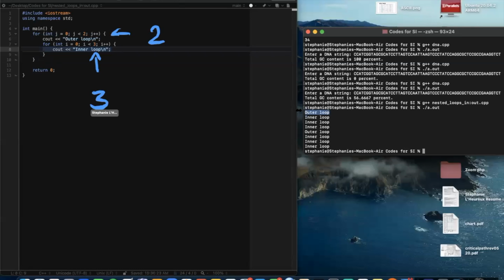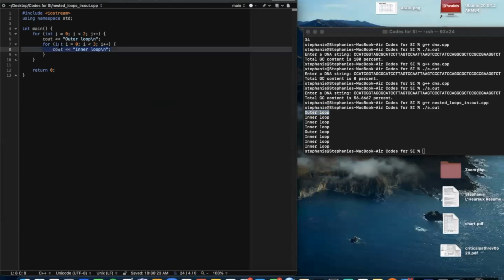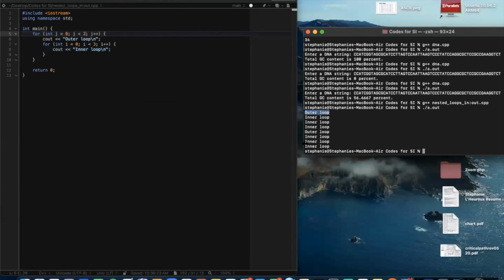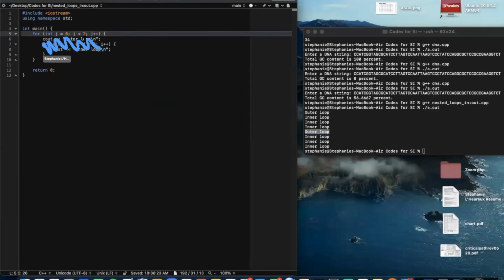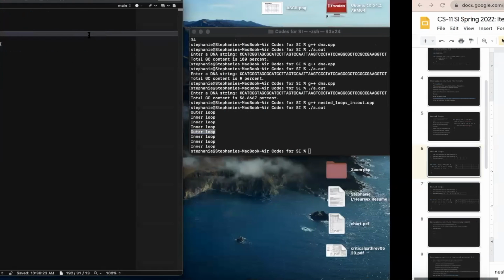But we have this outer loop, and what the outer loop essentially does is it repeats what happens in the inner loop by the number of times that it is programmed to repeat. And it's programmed to repeat 2 times. What we do is we say 3 times 2 is going to be 6. And when we look at this, oh my gosh, this makes so much more sense. I'm so sorry. We have 6 inner loop statements here. So the inner loop repeats independently, multiplied by the outer loop, and that's how many inner loops you're going to end up with. Outer loop, you can forget that the inner loop is even there, and you just look at it and say, oh, it's 2. Okay, there we go. That makes so much more sense.